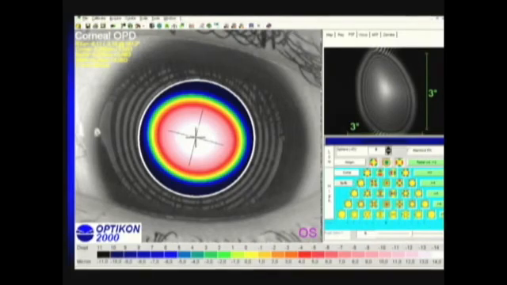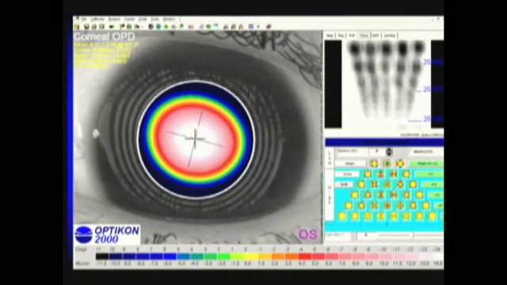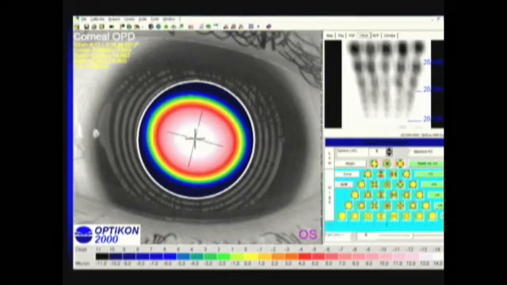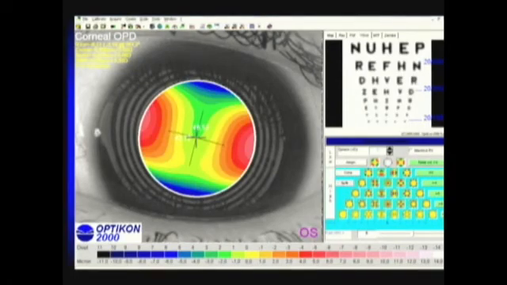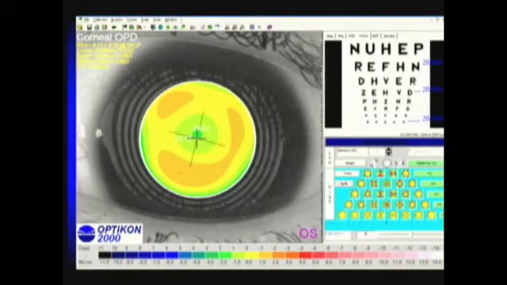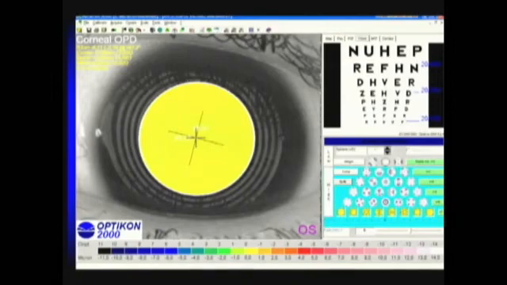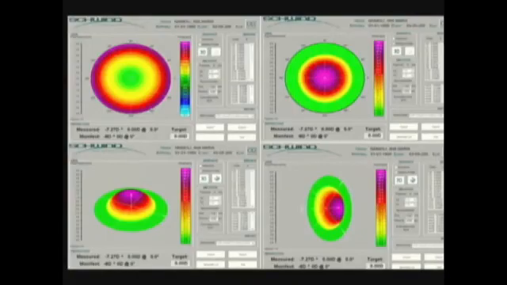This is the point spread function, and this is visus. This is like the representation of the Snellen charts vision of this patient. Correcting just the myopia, better, but we still have some unclear image. Correcting the low order aberrations, myopia and astigmatism, even better. Look at how improved. And now correcting the third and the fourth order aberrations, now is clear. We went to the 5th and the 6th order, but without any benefits.